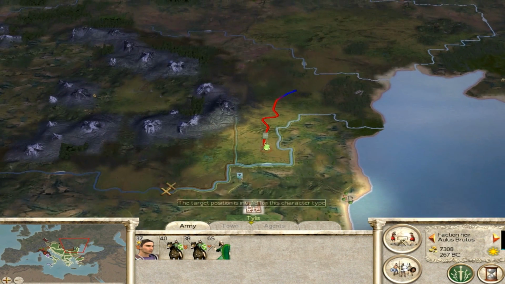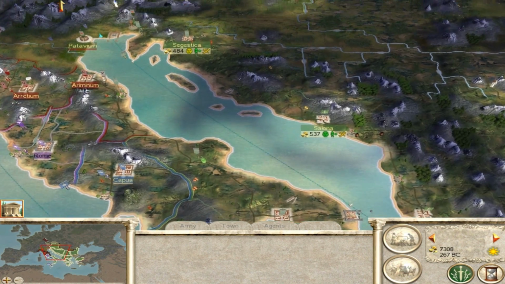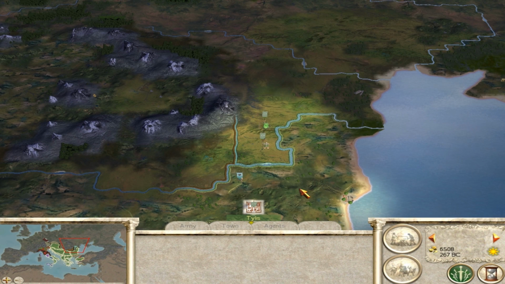And the last method I can think of is to wait for my cities in Italy to grow a bit and then build ballistas. And that method will work pretty much exactly the same as the spy method.